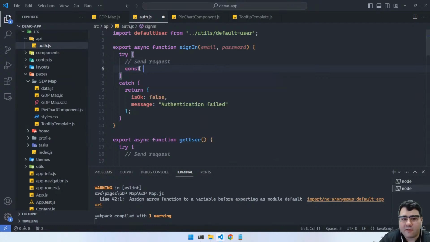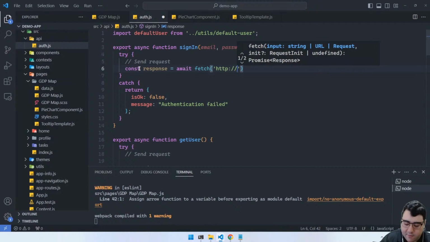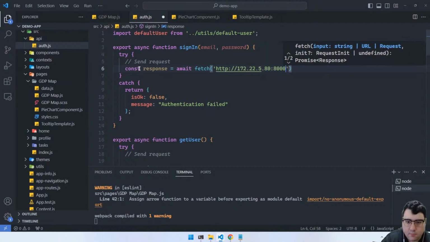And say const response equals await fetch, HTTP, and the server is running on a local server, so I'm just going to use the IP address, and /API/login.